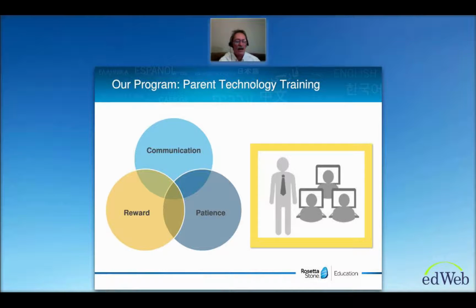We have a program called Easy Tech that we have available for every student in our district. I used that licensing from Easy Tech and created classes for our parents. I would create a class for them, get them together, and we would step through everything as fundamental as where the on-off button is on a computer to what the mouse does, and little fun exercises on rolling the mouse around and watching the cursor on their screen, because some of them had never used a computer before. So we took whatever time and however many times it was necessary to get those parents familiar enough with technology so that they could use Rosetta Stone.